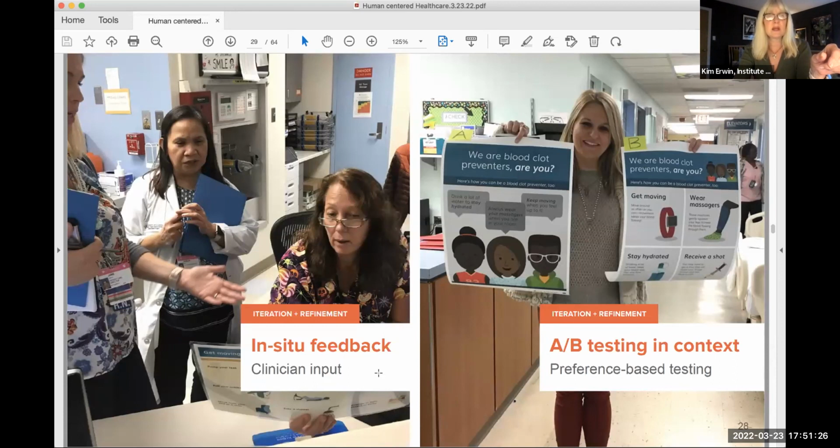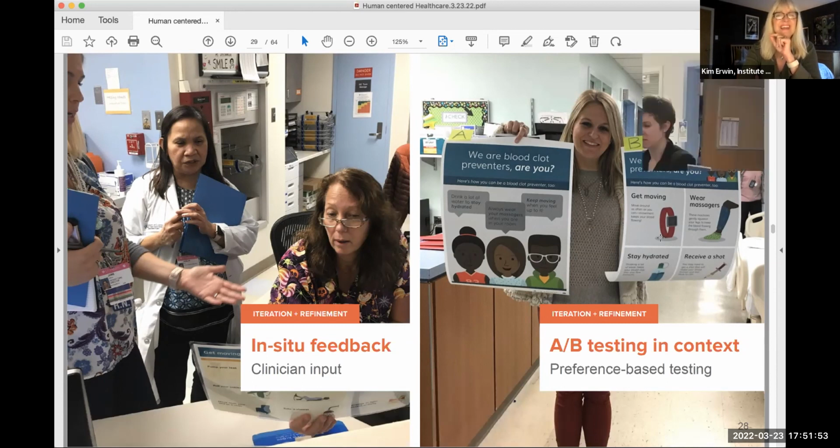We took the 6 concepts that seemed to be rising to the top, and we went and showed them to each of the clinical staff we could find. On the right, you see there's an A and a B over these. So these were 2 versions of a poster that we had created. We did some A/B testing. Interestingly, we had 100% agreement among the staff that the poster on the right, the B poster, was the right poster. Everybody laid eyes on that, and just hold on to that because it becomes important in a second.